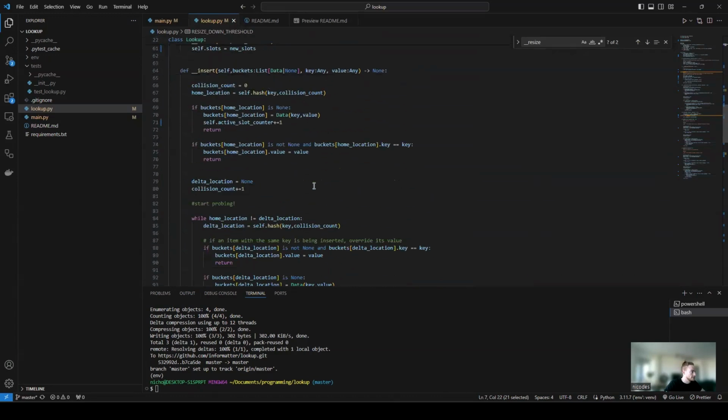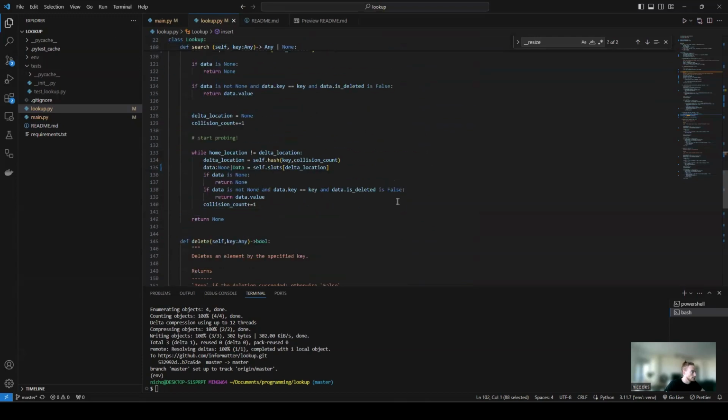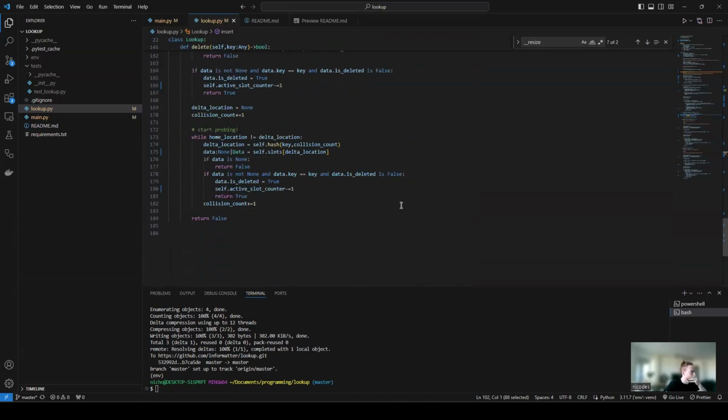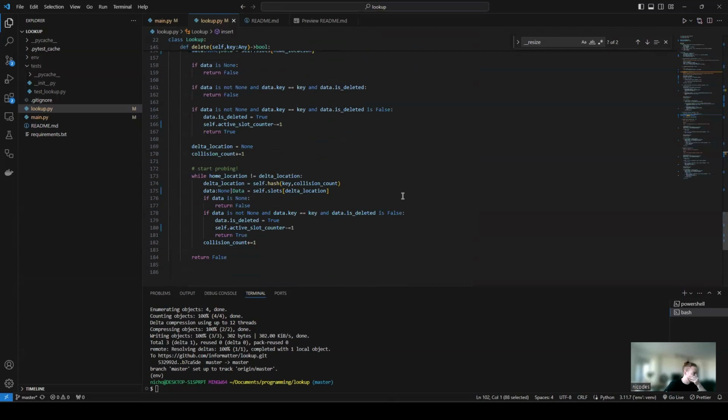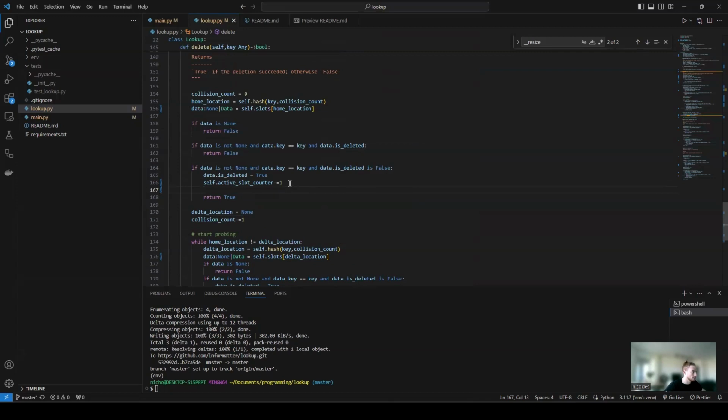So let's search and delete. Okay, so I think this has to be done after an item is deleted. So we have to go here.